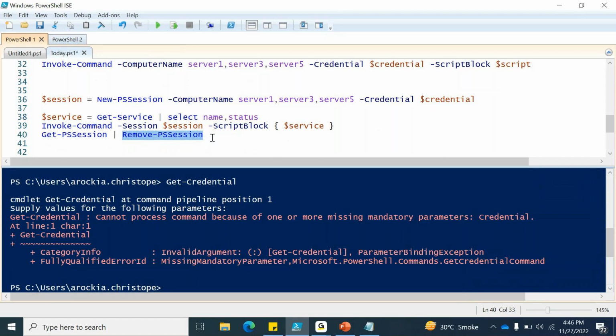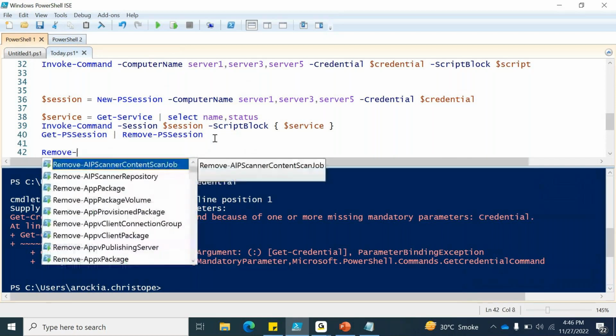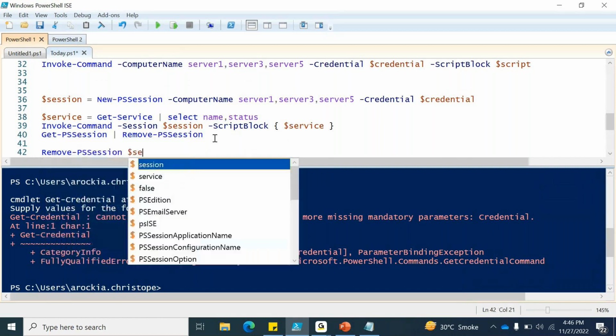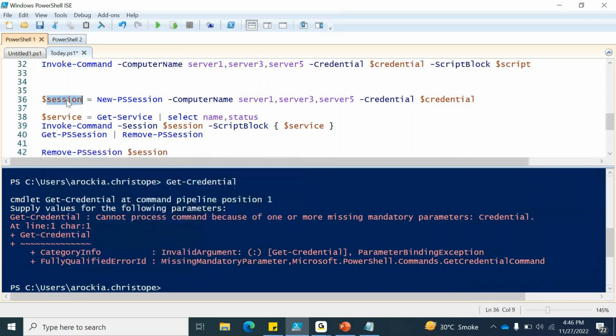Or else you can directly use the variable, the $session variable, right? We used it here. So you can directly mention it in Remove-PSSession itself. Why I used Get-PSSession with Remove-PSSession is that sometimes there may be a few sessions from previously that were not closed.